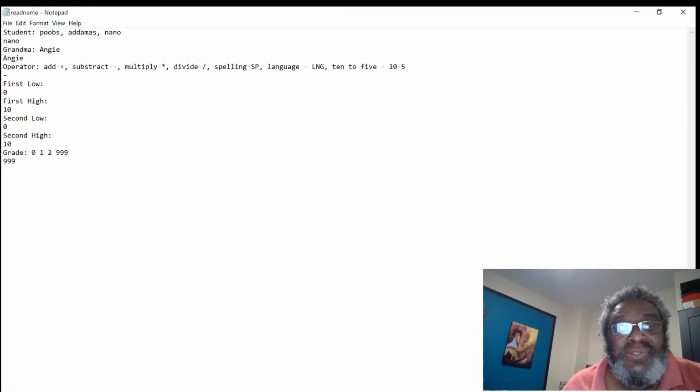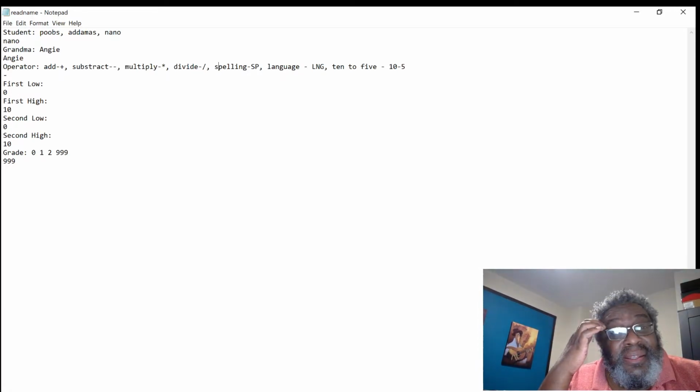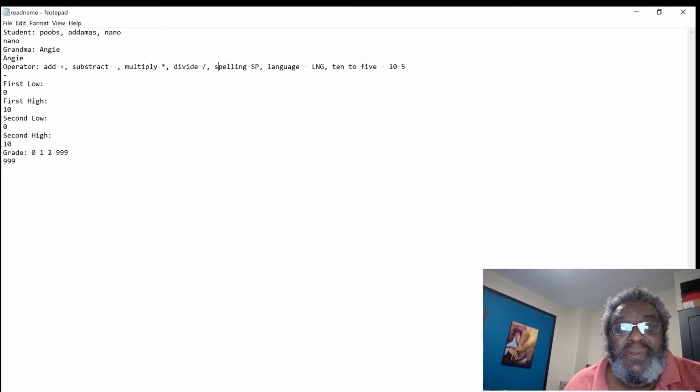The program is built around being able to randomly select addition, subtraction, multiplication, and division, and then there's a list of spelling words that we got out of his spelling book. He's going to go through all of his spelling words. Every once in a while there's a word that it doesn't pronounce correctly, so we can skip it, or we can type the word in and let it tell us whether or not it's correct.